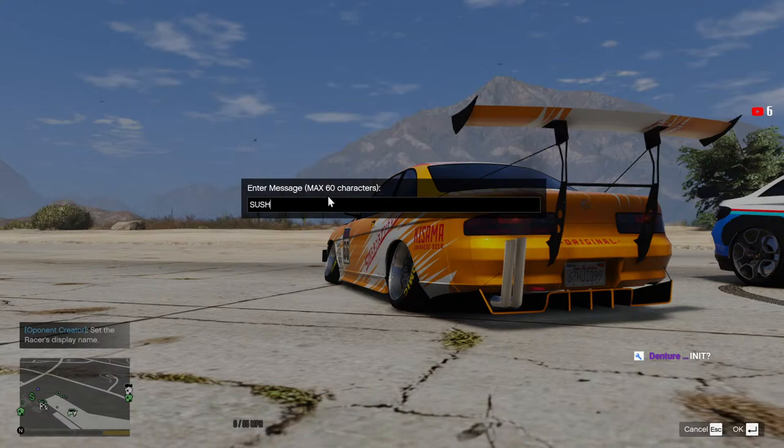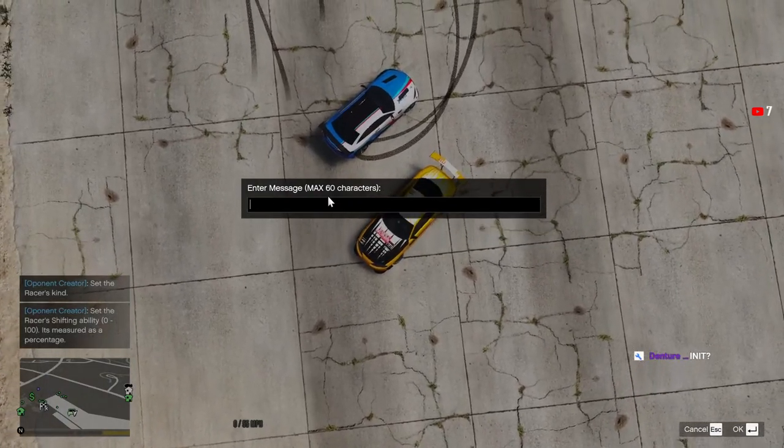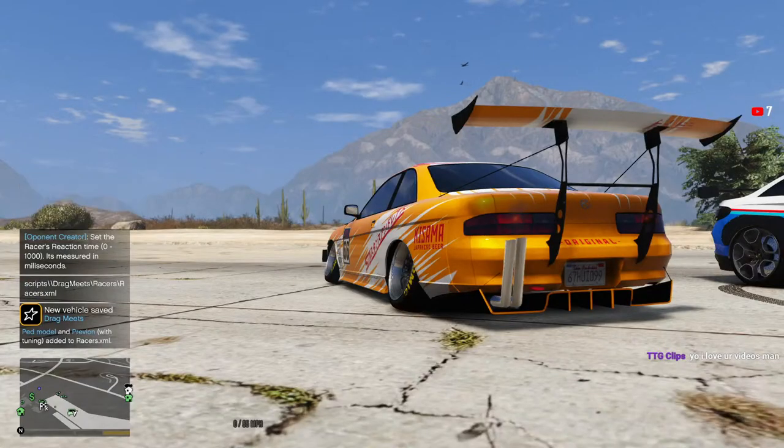All right. We're going to call this dude Sushi. Or chick. Sport. We'll do 60. Their shifting ability. The racer's reaction time. You know, they've been doing this for a minute. 500, you feel me? All right, they're saved.